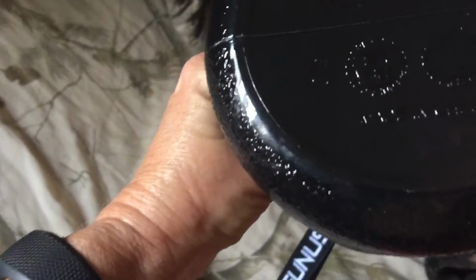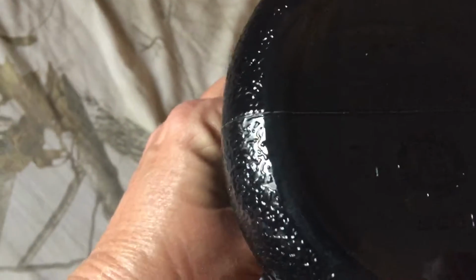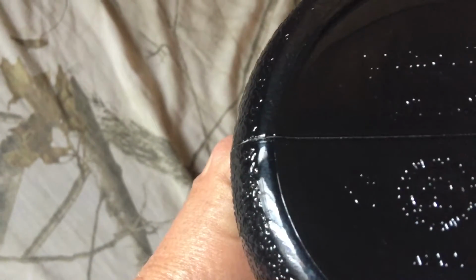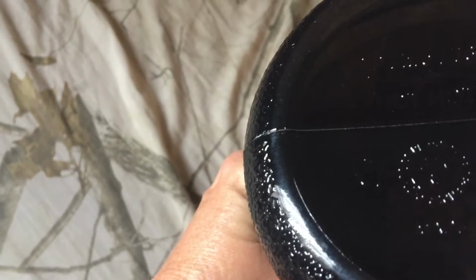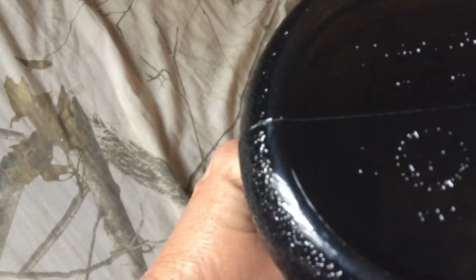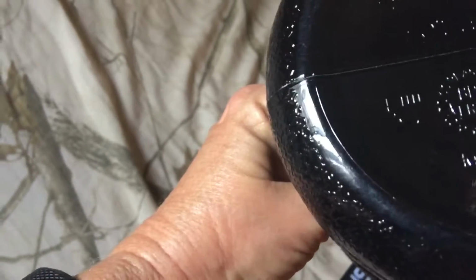Supposed to be BPA free, and it says not to add hot liquids. BPA and can't read the other one, but it's supposed to be good plastic. 2.2 liter, 73 ounce when full, DEHP free, so it's supposed to be good plastic. Looks like it's actually made from recycled plastic as well. And I believe it's dishwasher safe.